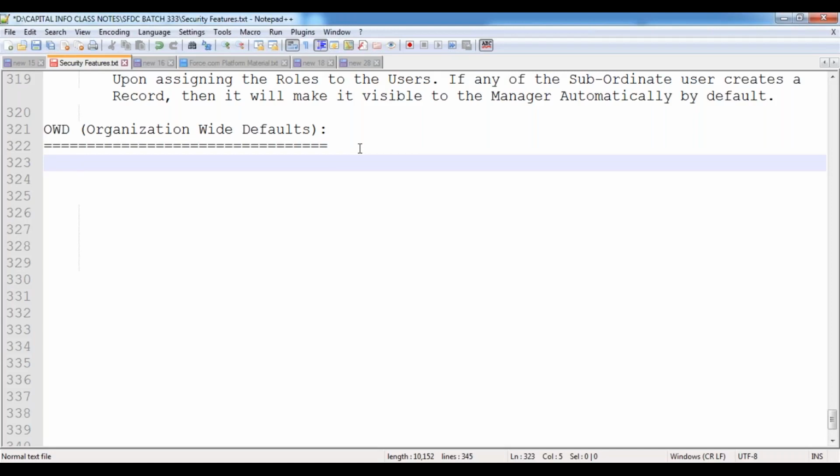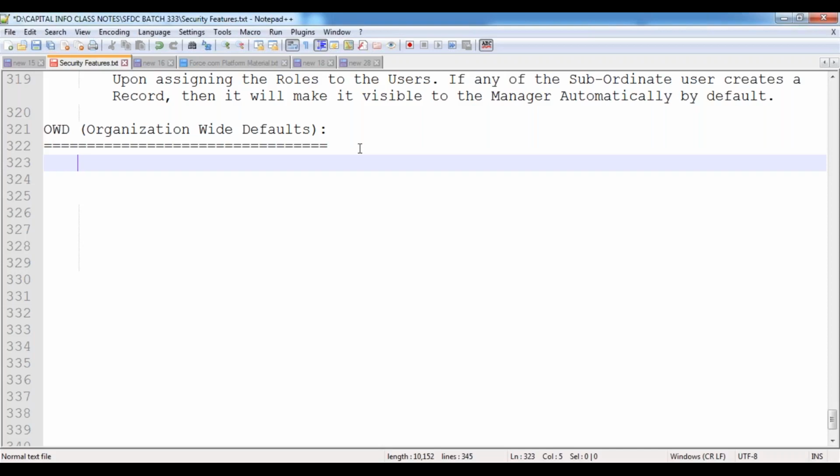Now let's see. Organization-wide means for the entire organization. For the entire organization, we have so many users available. Here, I'm having 5 users. In real time, you might have hundreds or thousands of users inside the organization, because that application is utilized by a large number of customers. It's a large enterprise application accessed by many people: customers, partners, end users, employees. All those people are the users.